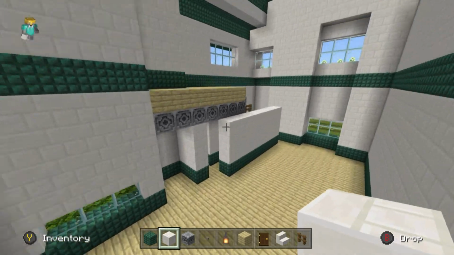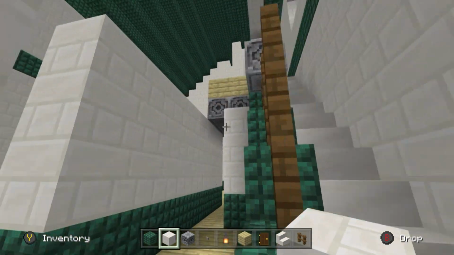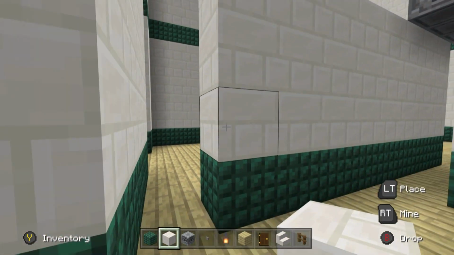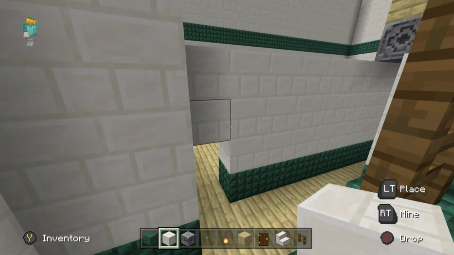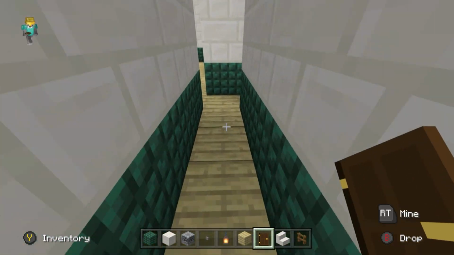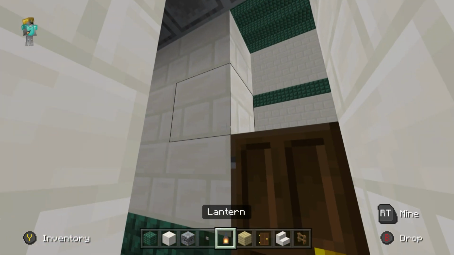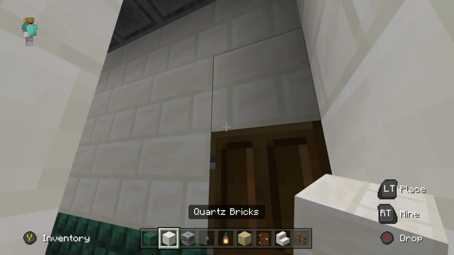And then that part of the house is actually quite messy. But if you walk through it, you can see that this is the stairs, this is the living room. We can create enough space for a door. And if we start putting doors, this will be the door to the living room. This will be the door to the kitchen here. And then we can seal that up using quartz bricks.